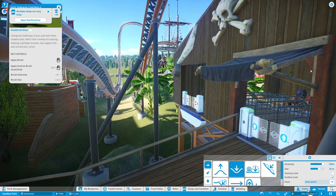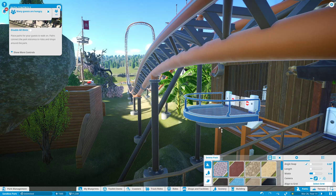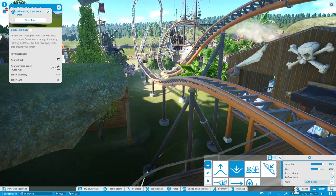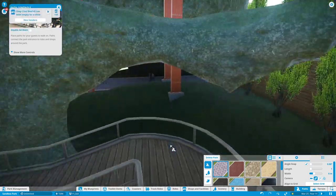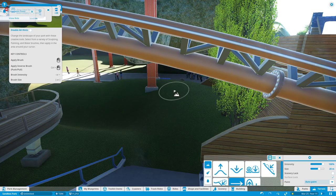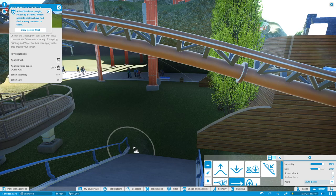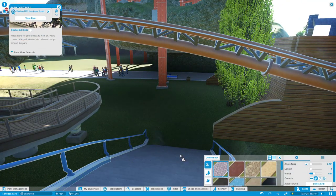Alright, let's go ahead and fix this exit. I've been messing my stuff up. Nope, let's make that where it goes. Alright, I gotta edit this. Kind of have a tight spot right here. Perfect. Alright, let me go past. Let's go down. And let's see if I can lead this to... Let me go terrain. Go ahead and smooth all this out. I'm gonna try to smooth this out so I can put my path in here, which will be the exit for this ride. So I got a mechanic over here to fix it. Pass. Delete that.